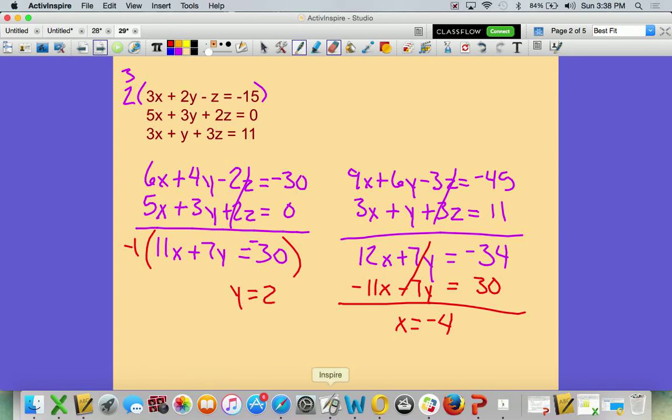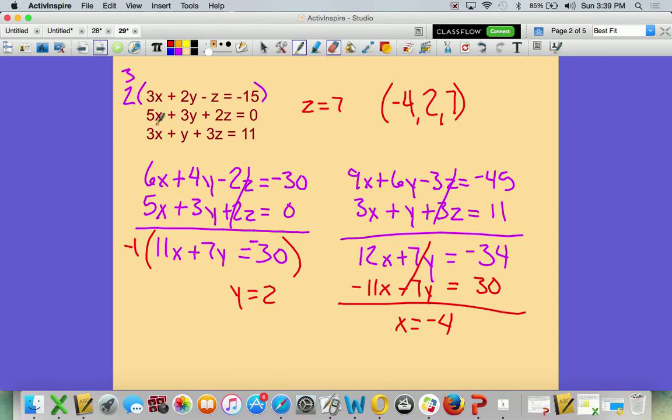And then we plug these back into one of the originals. I don't know if it matters. Let's see. Negative 12 plus 4 would be negative 8. Then we've got a negative z, so negative 8, add the 8 over, that becomes a negative 7, divide by negative 1, so z has to equal a positive 7. So I'm thinking right now, my answer is this.